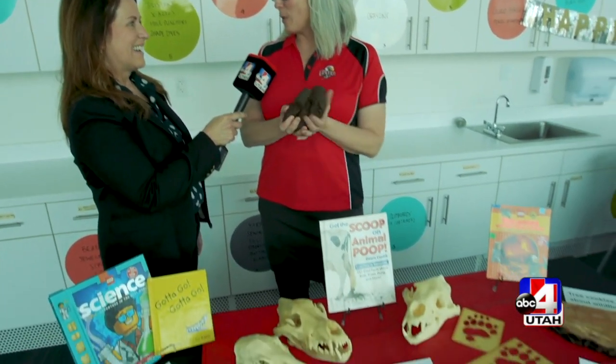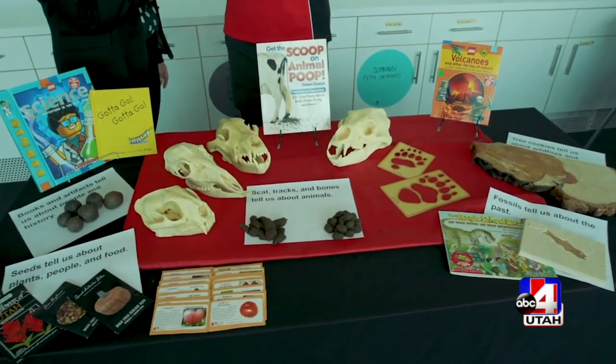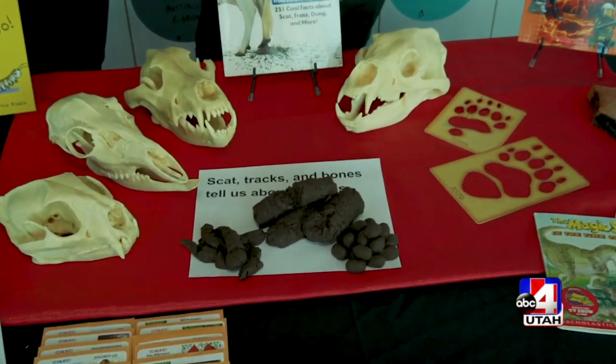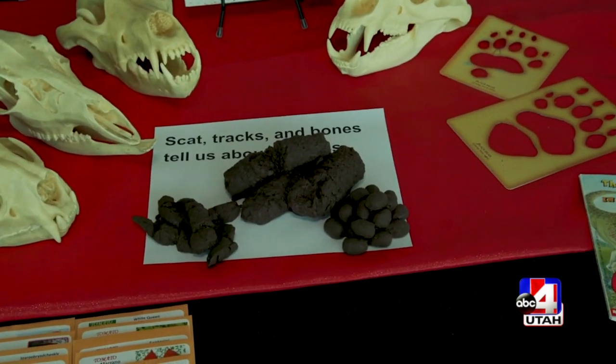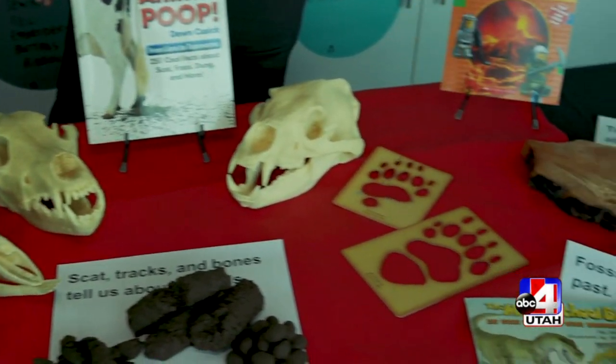So at the Garth and Jerry Frainer Museum of Natural History, we are going to start out with poo — this is not real poo. We have a whole entire collection of over 48 different kinds of animal feces in the museum, and we're going to teach kids how to recognize animals from their poo, and also from their bones and skulls and by their tracks. That'll be our first week.